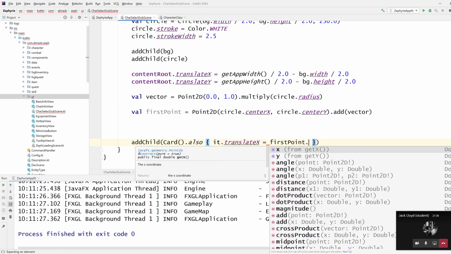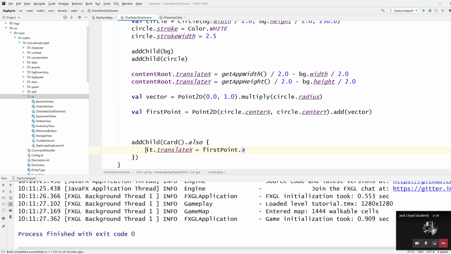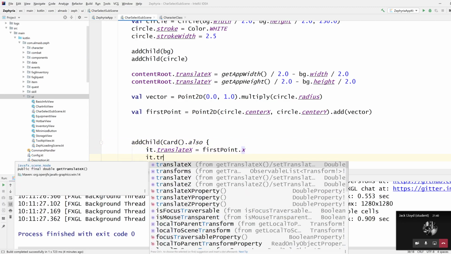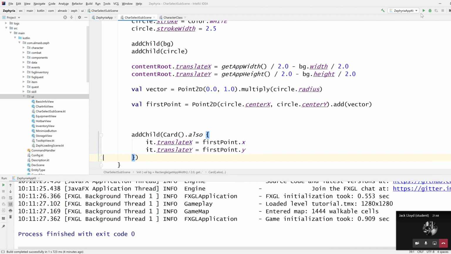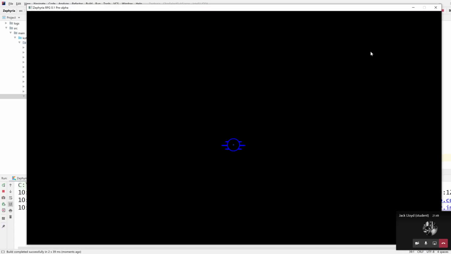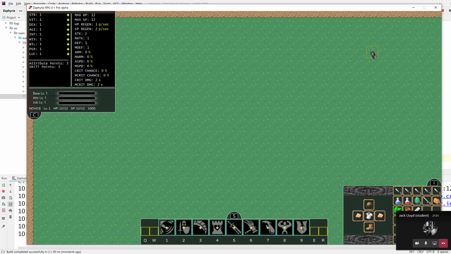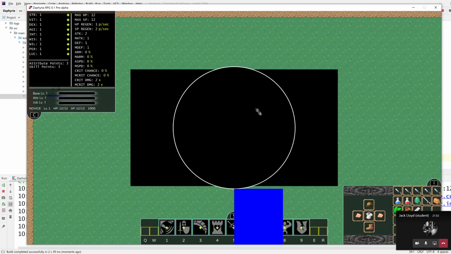Yep, that works, I think. Yeah, let's try that. So I think we've done the straightforward bit, which is, well, I need to offset it, but we've got the point. And then I'll just offset it by half of the width, half of the height.